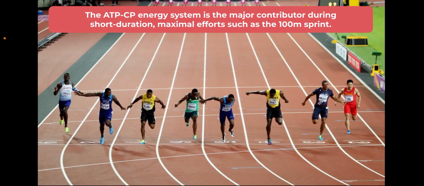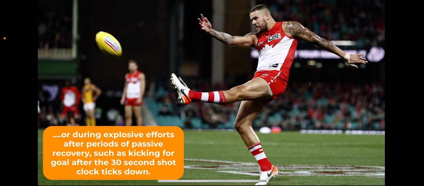It is a major contributor during the short duration maximal efforts, such as the 100-meter sprint. Perfect event, 10 seconds or less than 10 seconds for the elite athletes. It is a fantastic energy system to allow for these maximal contractions and explosive efforts for that 10 seconds of movement. But unfortunately, during and towards the end, it starts to deplete. Therefore, we cannot maintain our maximal intensity.